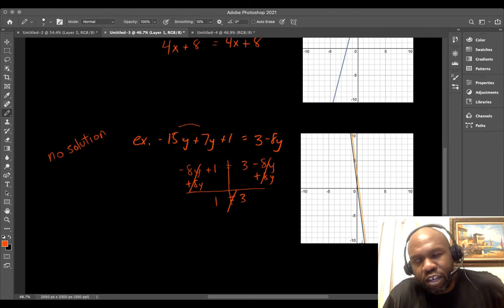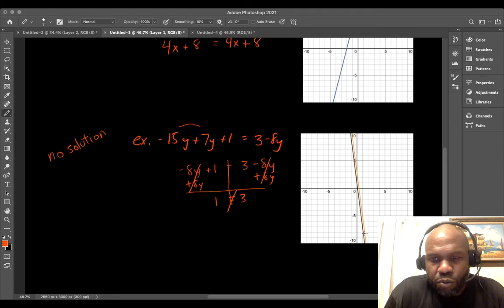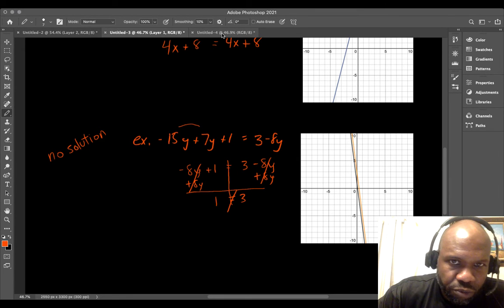So once we get into working with graphs after the break, we'll start talking about situations where there are one solution, where there's no solutions, and all that kind of stuff. So this is kind of setting you up for that. Okay, so again, no solution and identity are the two things that we're learning today. Also solving equations with variables on the same side. So let's do another couple problems, and like I said, 2 more problems, and then I will let you guys go and do work to see if we can tell when there's identity or no solution in the situation.